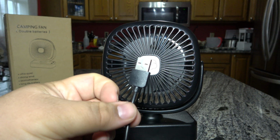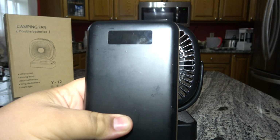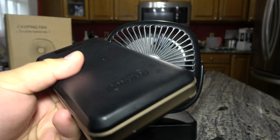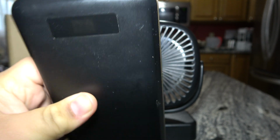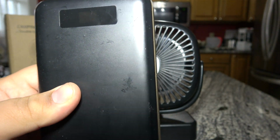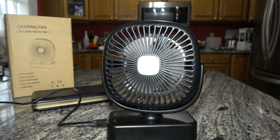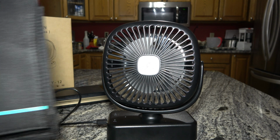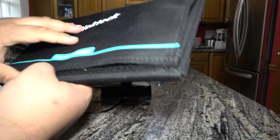But the fun doesn't end there. It doesn't have to be plugged up to a wall charger. It can be plugged up to something like my big battery bank. Now this battery bank is 30,000 milliamp hours. So you can get a lot of fan time with that. However, it gets even better because I have confirmed this on my end that it works. This right here is a portable cell phone charger.